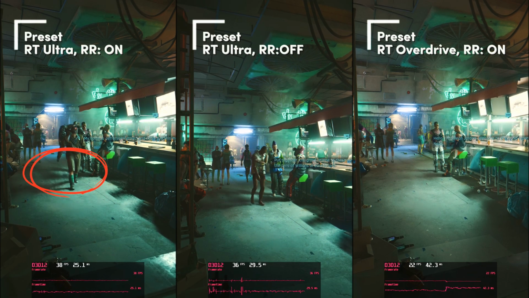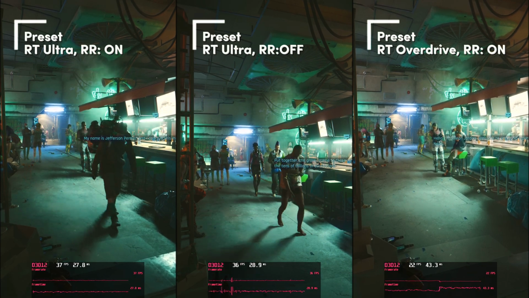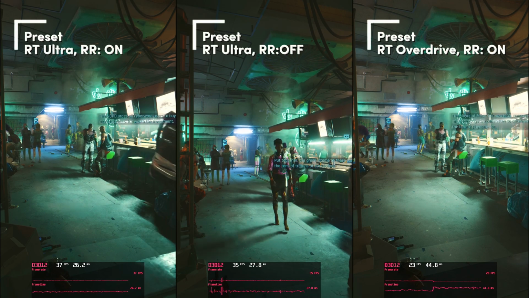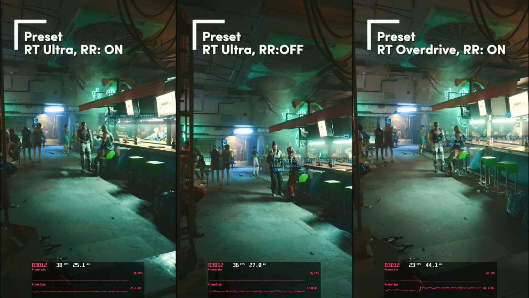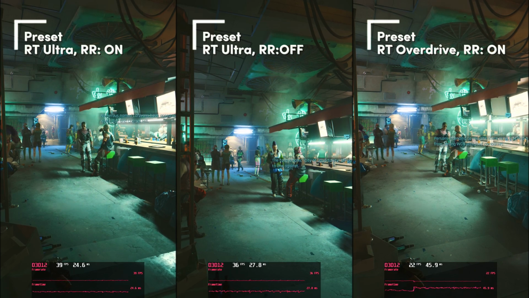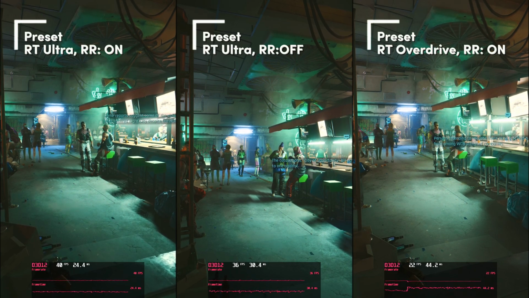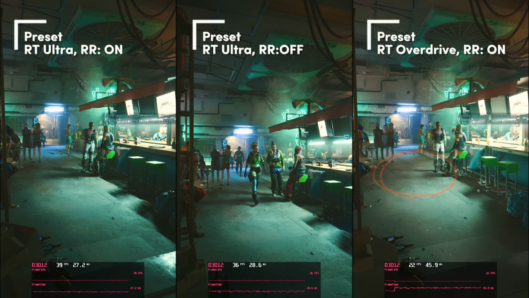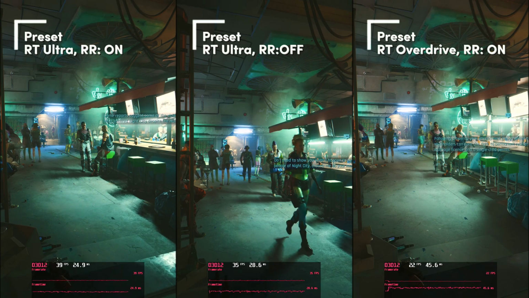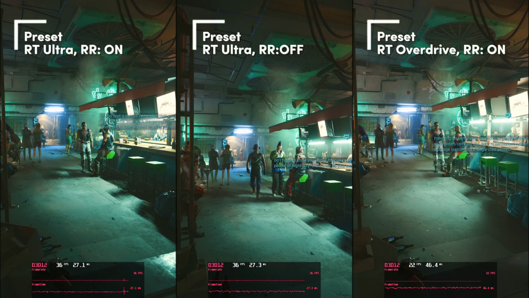Now with Ray Reconstruction turned off, we can see that the shadows have the same distorted effect, but Ray Reconstruction seems to enhance the effect, which we don't want. With path tracing and Ray Reconstruction both enabled, however, no issues at all. So Ray Reconstruction can also have some negative effects, performing slightly better again though.